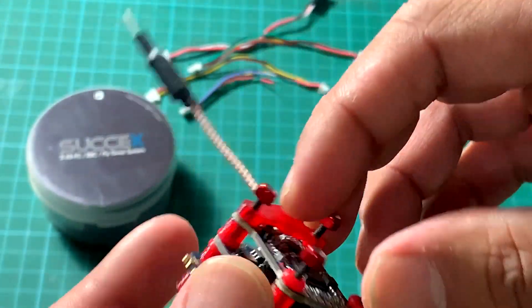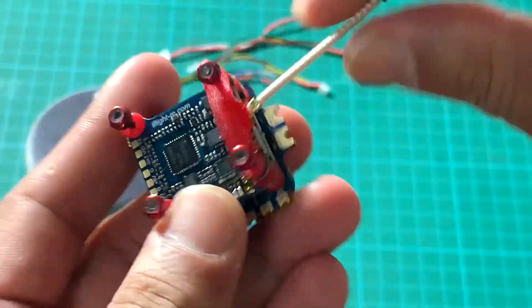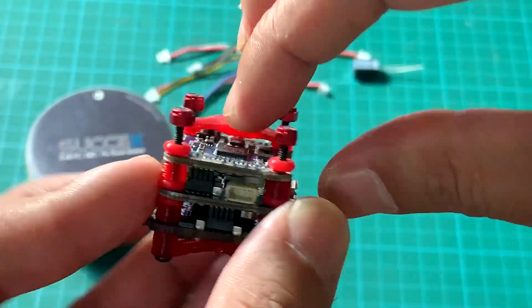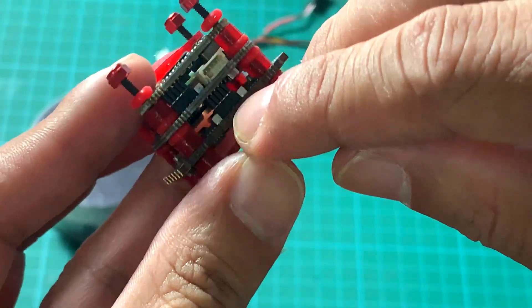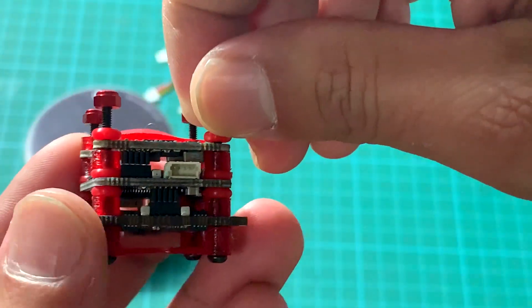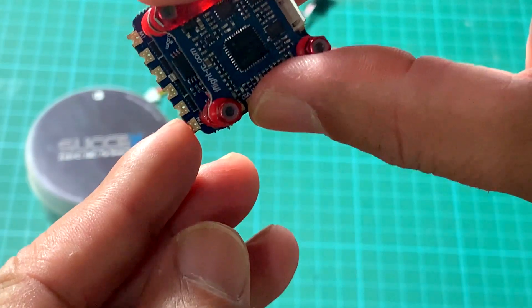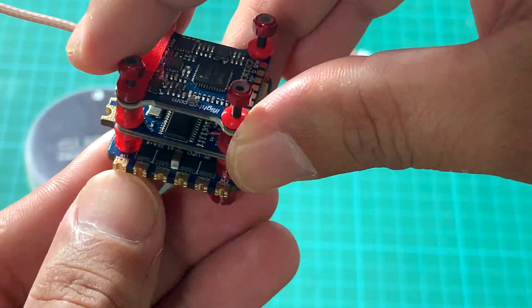Let's talk about the first board on top, which is the VTX. The VTX has an IPEX connector with a dipole antenna included and is secured with a TPU mounting. A key feature is that all boards are interconnected with pin headers from VTX to FC, and FC to ESC, so you don't need to solder any cables between the stack. Motor soldering pads are also protruded and easy to access even after the stack is assembled in your build.